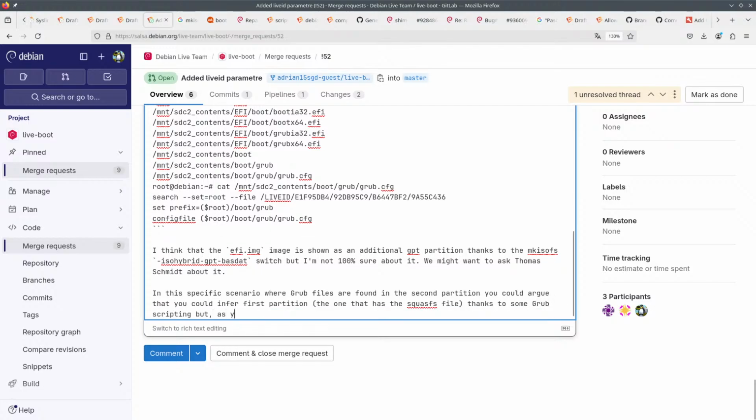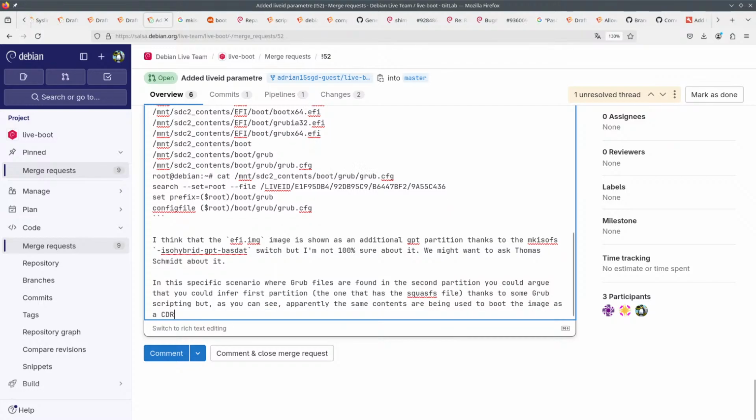But as you can see, apparently the same contents are being used to boot from the image as a CD-ROM from a UEFI system, so not worth the effort.